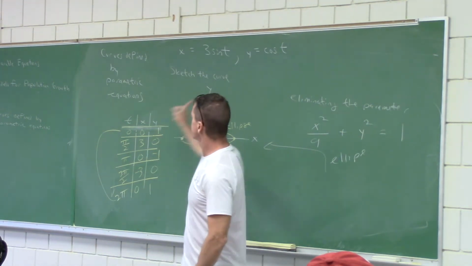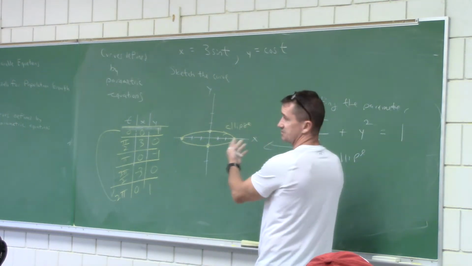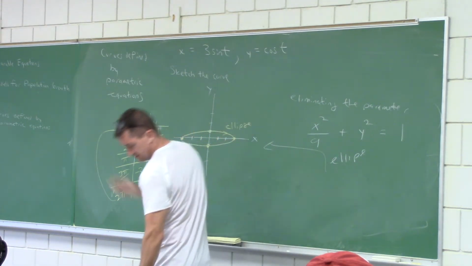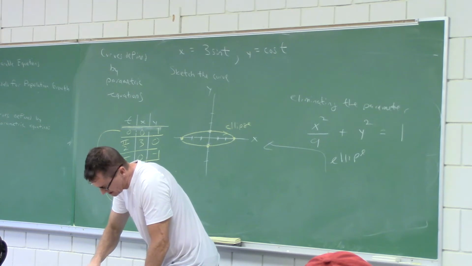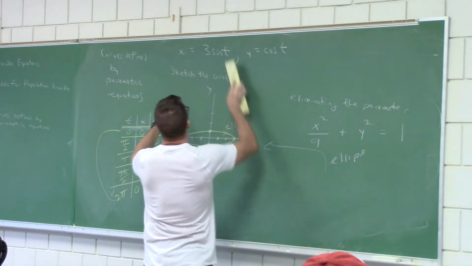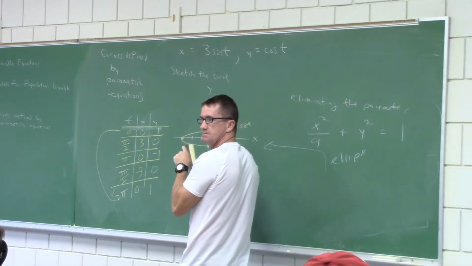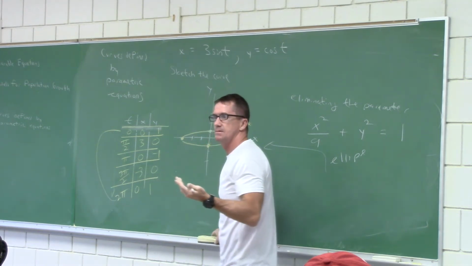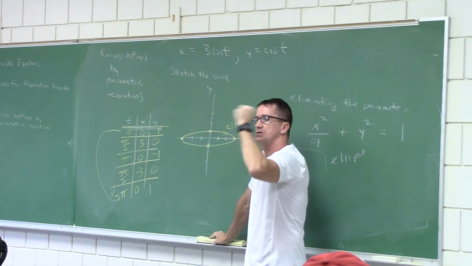So, hey, when the book directions say eliminate the parameter, that's up to you if you want to do that. On this next problem, this is the last problem. This is an even problem, number 8. Can I erase this? They go quick, don't they? That's what this section is, just sketching parametric curves.